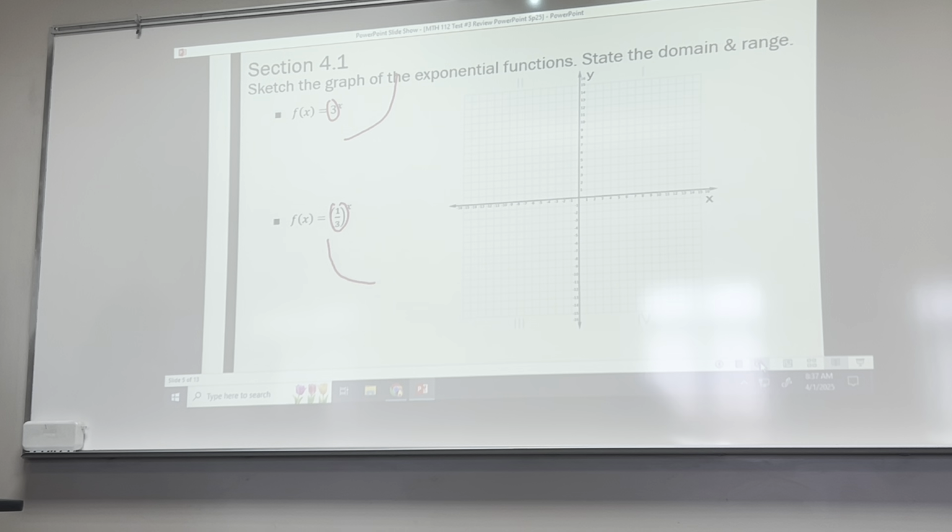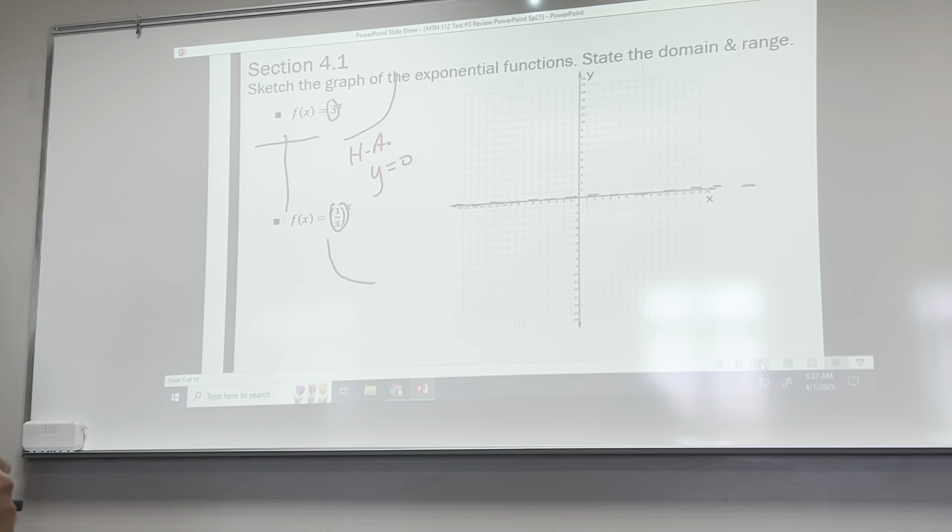But let's just plot a few points. We know exponential functions. We didn't do any transformations, right? I said we're just doing the basic ones because really we're just leading into finding logarithms. We're going to have a horizontal asymptote at y equals 0. And that's just something you memorize. It's not because it's a 0 in the denominator or anything. It's all back to the definition of what it means to be a horizontal asymptote. As x goes to infinity or negative infinity, if y approaches a number but never touches that number, then it's a horizontal asymptote. So I know there is a horizontal asymptote at y equals 0.